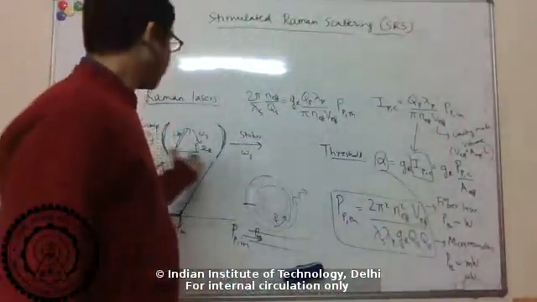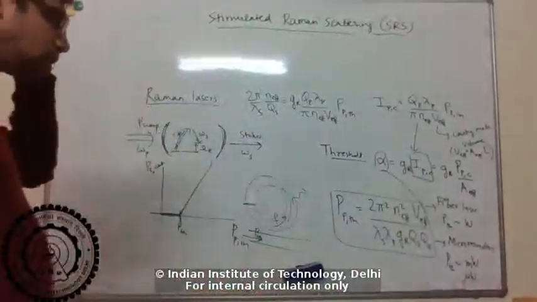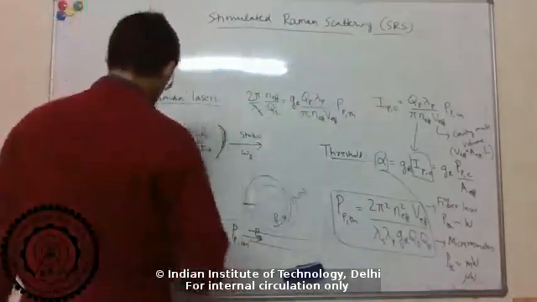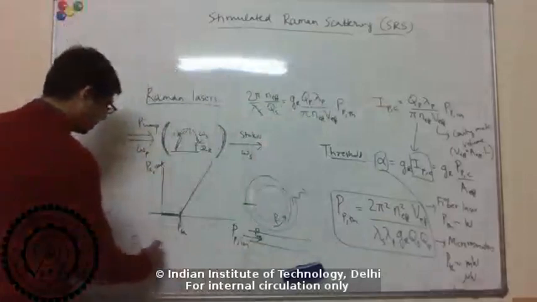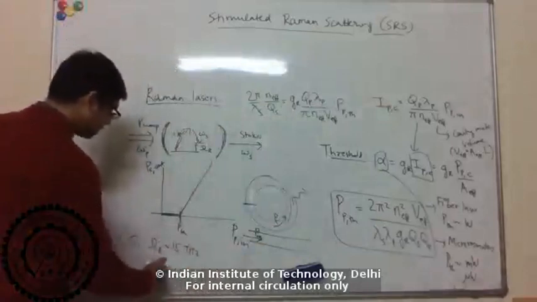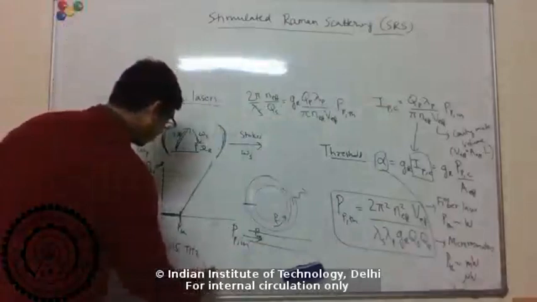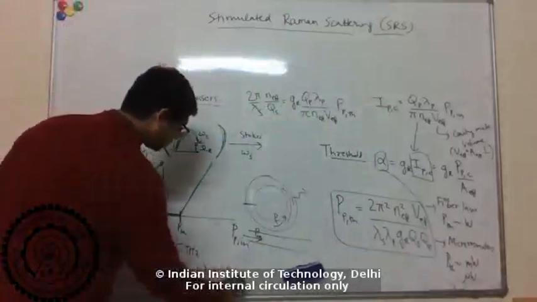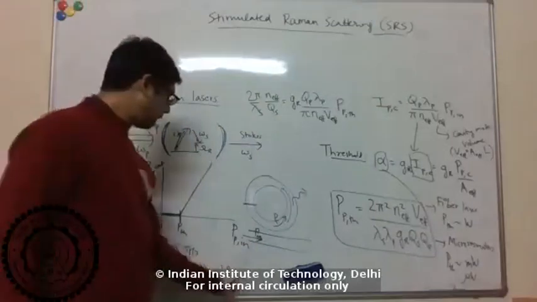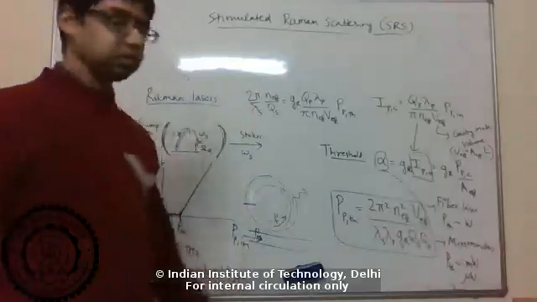So this Raman architecture can be used to make lasers where you can't make traditional lasers, right? And this Raman shift can be quite large. We saw, for example, in silicon, this Raman shift was about 15 terahertz, which means if you pump with a wavelength around 1.5 micron, then you can get lasing at the Stokes, which is around 1.8 micron. You get very good semiconductor lasers and amplifiers at 1.5 micron, but it's very difficult to make lasers at 1.8 micron. So what you can do is make a Raman laser lasing at 1.8 micron, pumping with 1.5 micron.